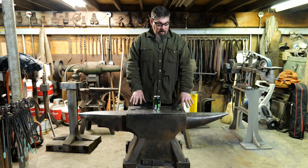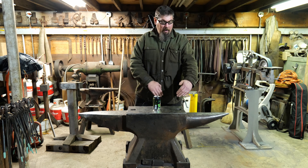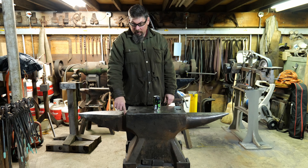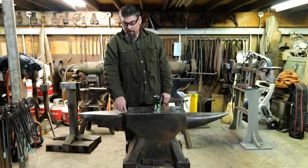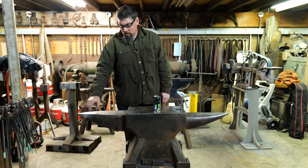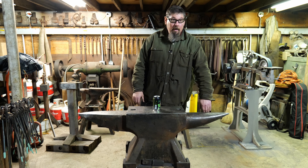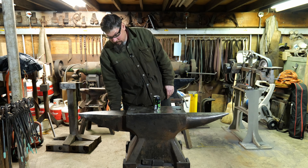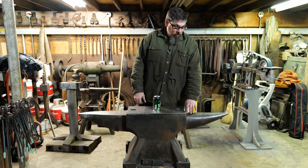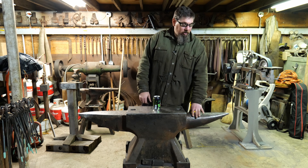At that point, the anvil had this silhouette but it didn't have a three dimensional form — it was just a giant block. So I created a template that I could tack weld onto the anvil and use a cutting torch to manually cut this curve on both sides. This horn has the same profile, so I used the same template all the way around. A similar technique was used to create this slope back here. Because it's a round horn, I took the corners and knocked them off at 45 degrees with the torch, and then this was all ground using the big angle grinder.